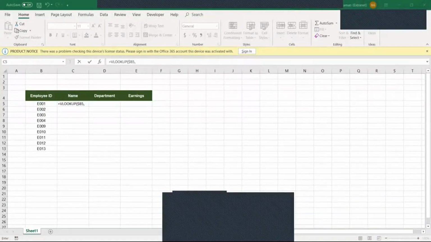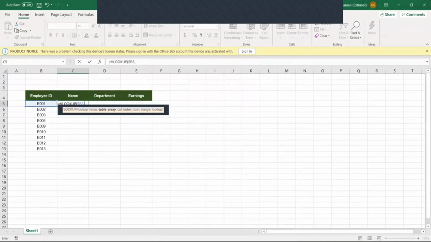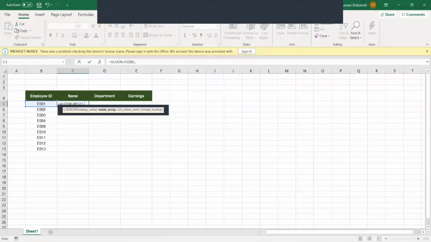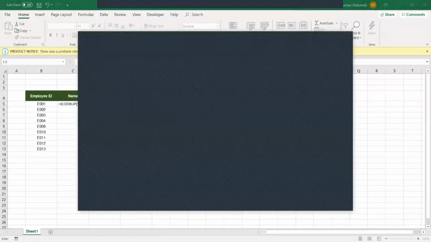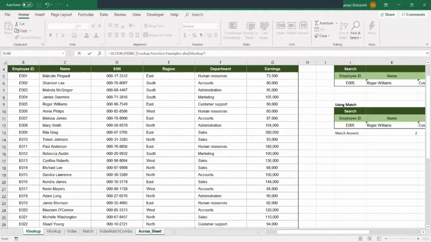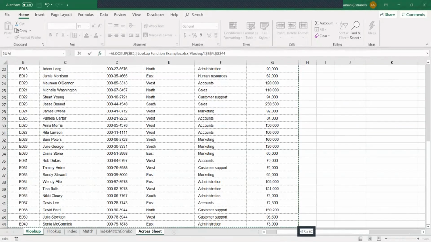No. Okay. So I have to choose this lookup, and from the VLOOKUP sheet, I'll have to select the data again. You can see here in the formula bar, you will be able to see the workbook name. I have named it as lookup function examples, and it is also showing you the workbook extension .xlsx.